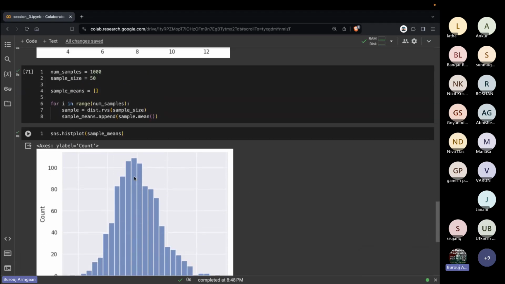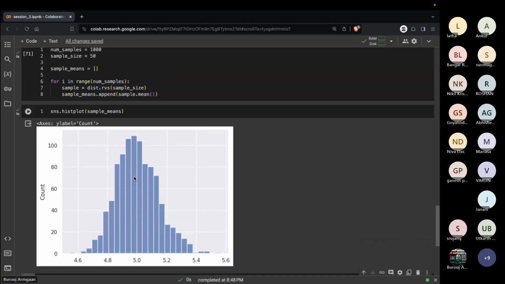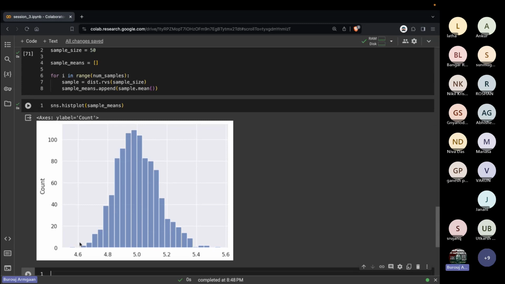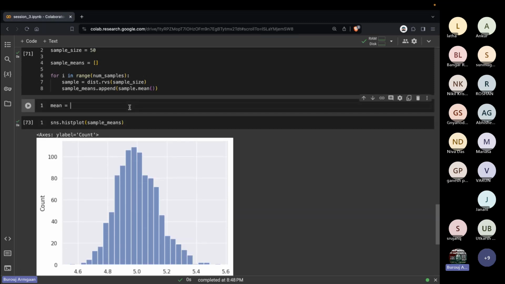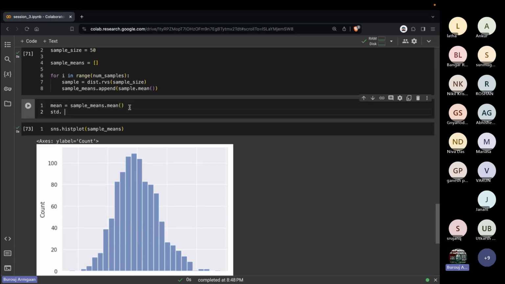To confirm, we can create a Gaussian distribution having the same parameters as the mean and standard deviation of these. So let's say mean is equal to sample_means.mean(), and std is equal to sample_means.std().